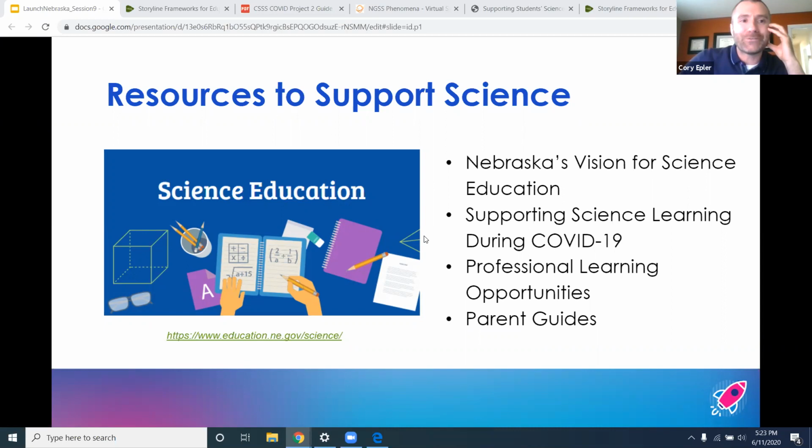We have standards that start at the kindergarten level. They're intentionally and purposefully built. So especially in a remote environment, we know that many students of color, our students with disability, and our English learners, if they're struggling to get science when we're face to face, what does that mean if we're in a remote environment? And I really worry that we're going to lose some of our equity perspective around science because of that.